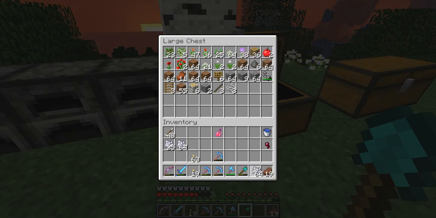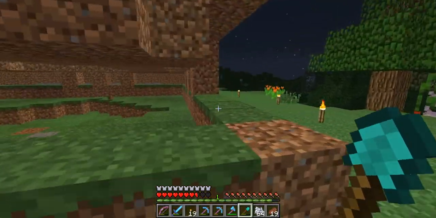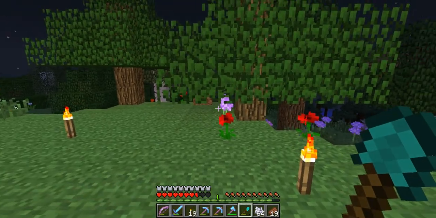We might need to make a couple of greenhouses in different places, just so that we can get all the different flower types. Like I said, you can't get the yellow dandelions in the flower biome with bone meal, but we don't really need them. We can get them anywhere. We want these babies.